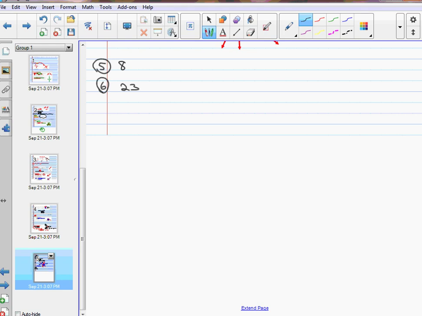And on number 7, how will we do number 7? 2x plus 2 equals 4x minus 8. Because we can see that we are on an angle bisector, so those have to be equal distances. I'm going to subtract my 2x from 4x, which makes 2x. I'm going to add my 8 to the 2, which makes 10. What is x?